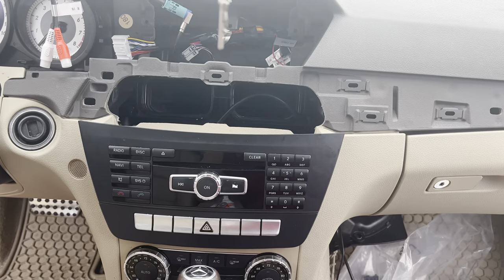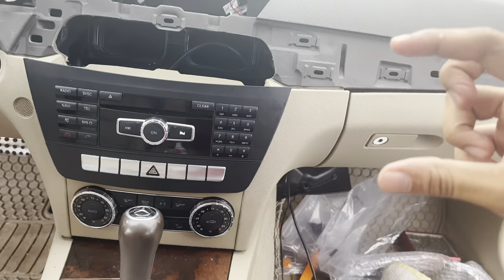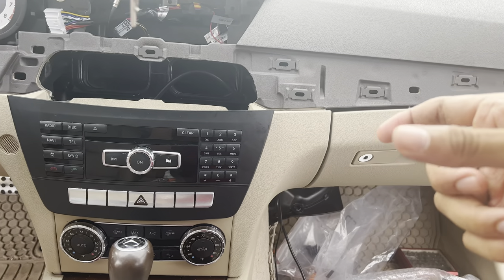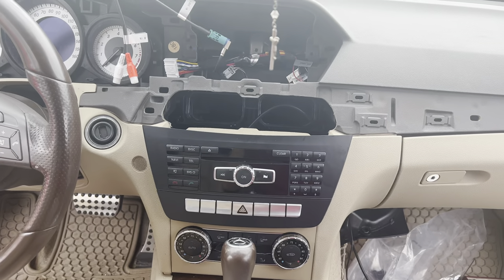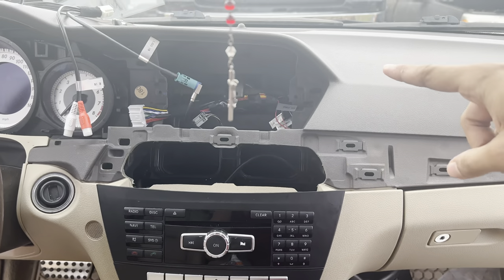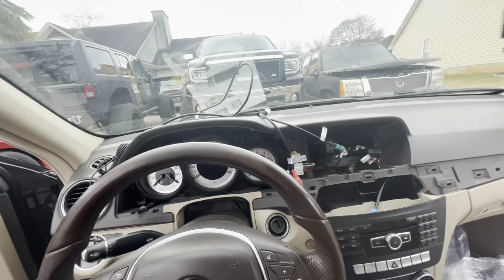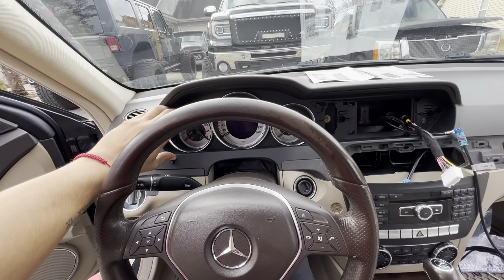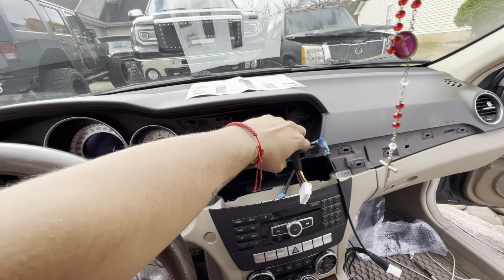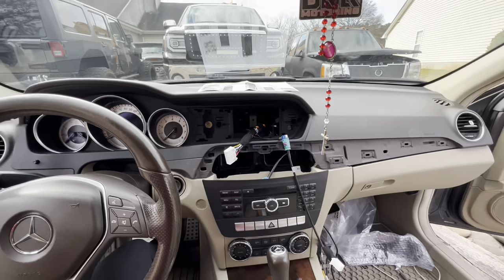Once you run all the wires, go ahead and put your stereo back — it's pretty easy. The only thing I had was the big old female connector was kind of fat so I had to wiggle stuff around. The fitment's already set, so this is how it looks now. Go ahead — I think we need to get to the TV portion and go from there. Once you put it back, take off the little screen and install it right back, then run the wires through inside.